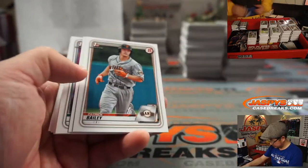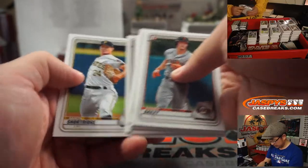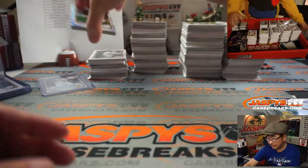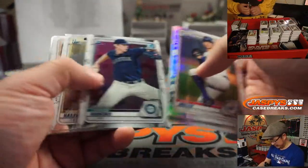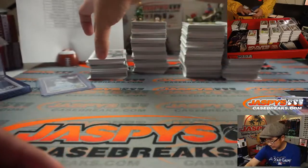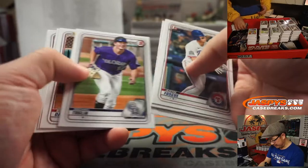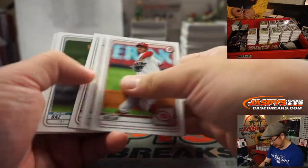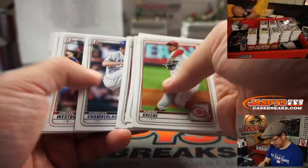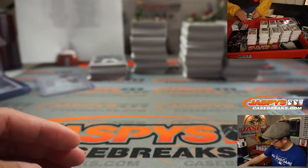I don't remember black ever being an option for the auto. Numbered out of 75, but I really like it. The black borders are really cool. I agree with that. That must be a recent thing. I feel like I don't remember that either. Right? I don't remember there being a 75. Didn't they have an out of 75, but it was like a canary yellow color? Is that Bowman Baseball? That was Bowman, and it was yellow. And I don't remember if they had it in chrome. It was only paper.